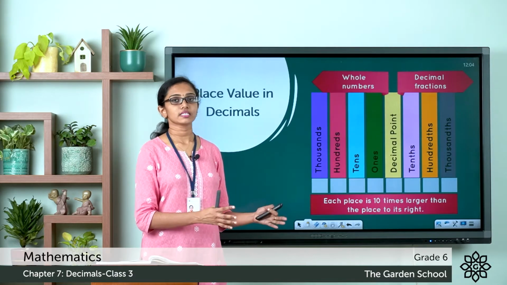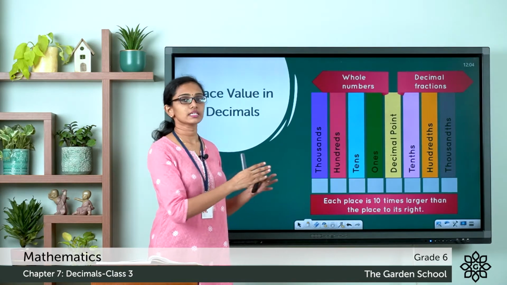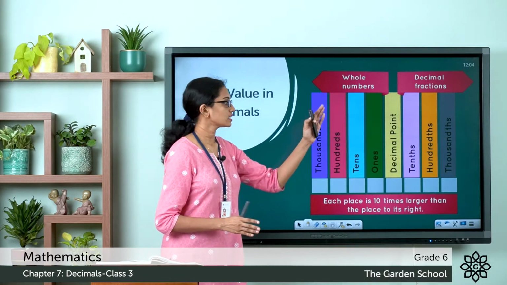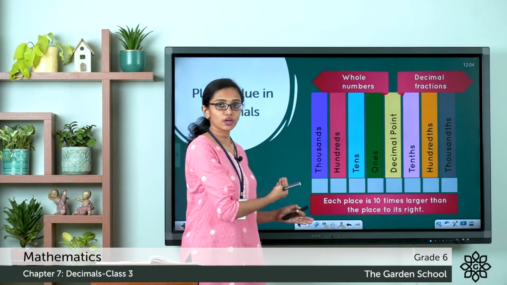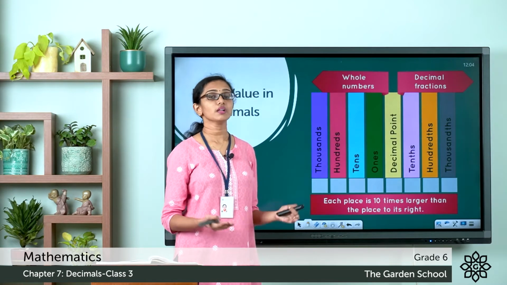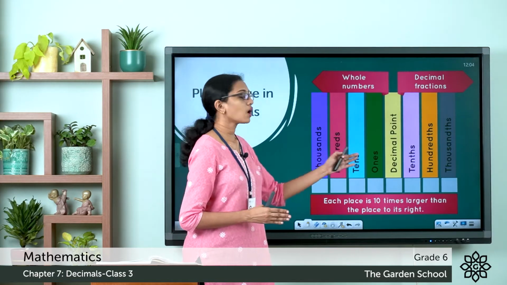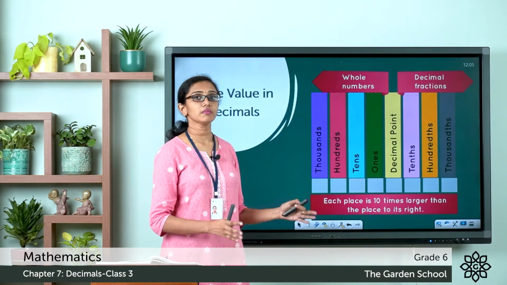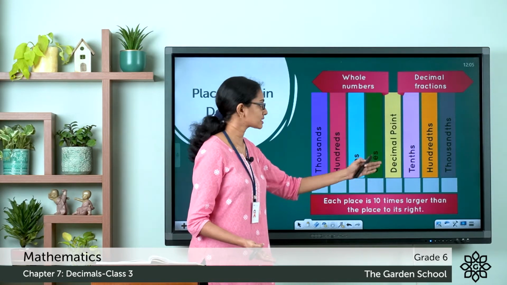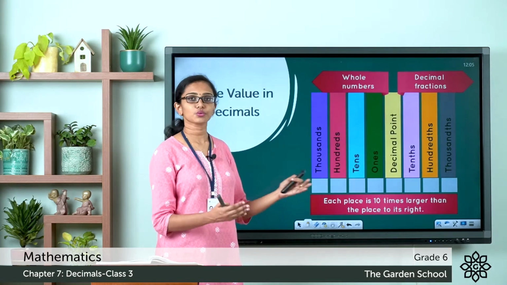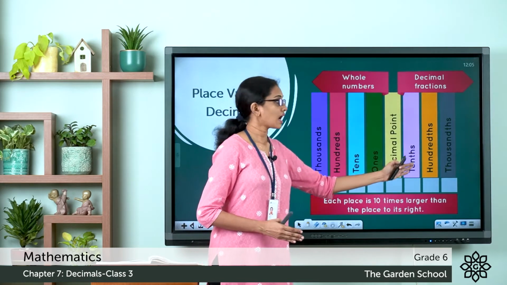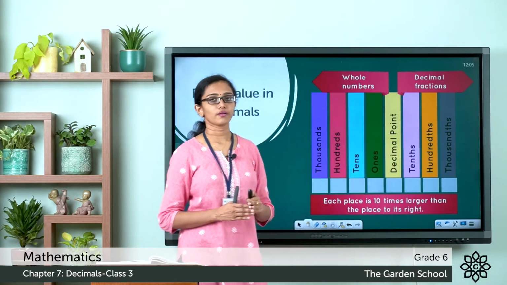We know that for a decimal number, there is a whole number part and a decimal or fractional part. The whole number and decimal parts are separated by a decimal point. Towards the left of the decimal point, we have the whole number part, and towards the right, we have the decimal or fractional part. In the whole number part, the place value system is the same as in whole numbers. To the left of the decimal point, you have the places ones, tens, hundreds, thousands and so on, whereas to the right of the decimal point, you have the places tenths, hundredths, thousandths and so on.